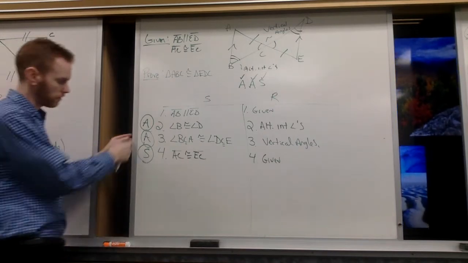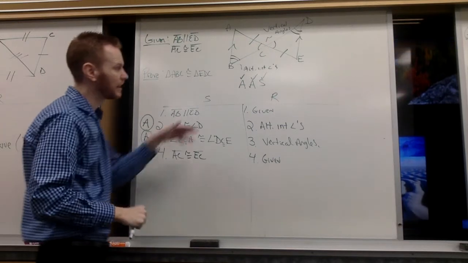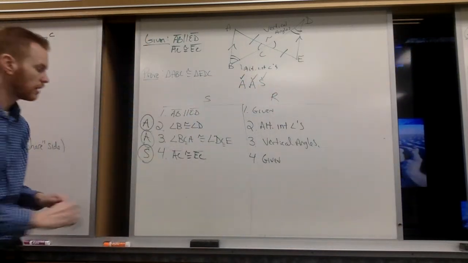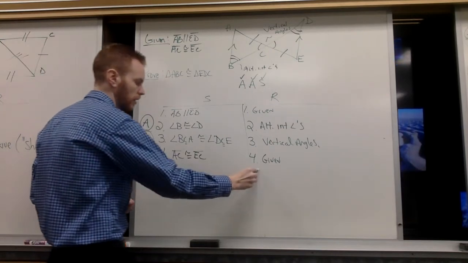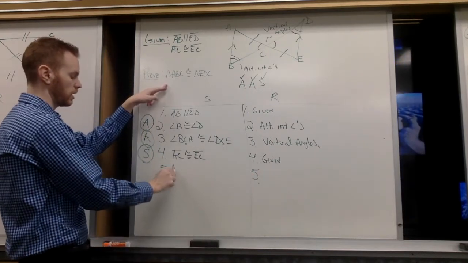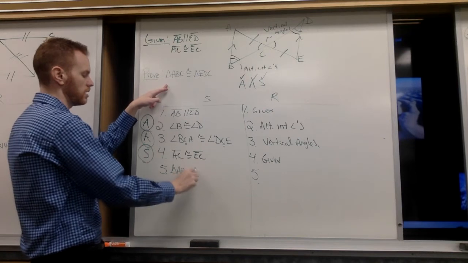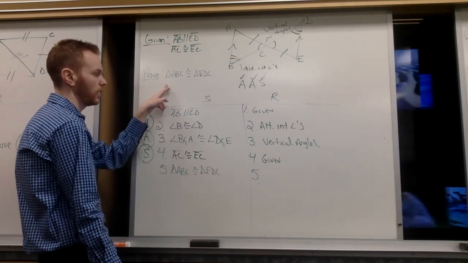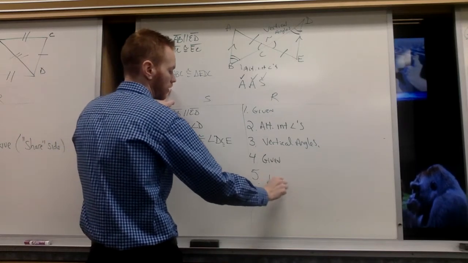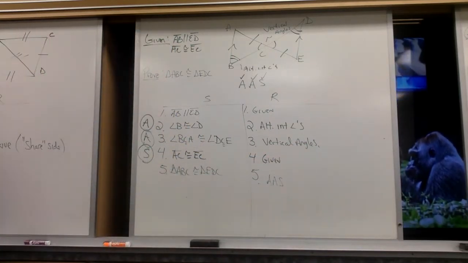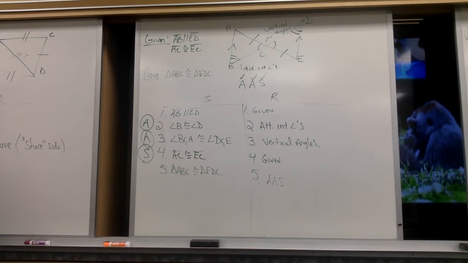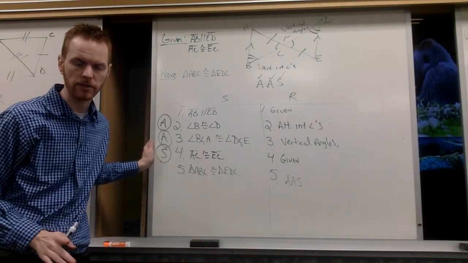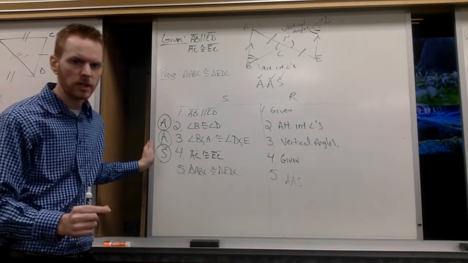See how the proof literally says angle, angle, side? I listed all that information to prove it. So now my 5th and final step is I'm going to say triangle ABC is congruent to triangle EDC, okay? And that's by angle, angle, side. This seems like a lot. It really does. But just go through the steps with me.